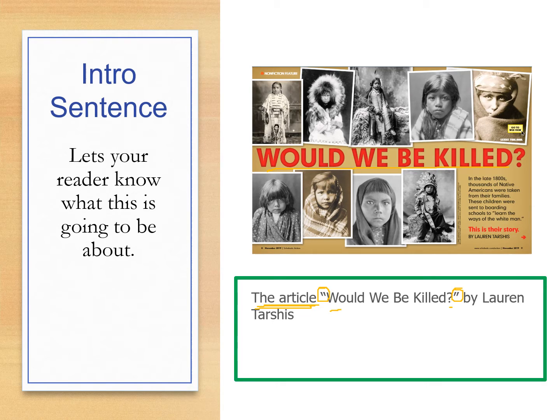And the first letter of each word should be capital. The article, "Would We Be Killed?" by Lauren Tarshis. Lauren Tarshis is the author. Go ahead and hit pause, and then scroll down to the empty box on your screen and just type this right into your box. You're going to start typing your sentence right now. The article, "Would We Be Killed?" by Lauren Tarshis. Just pause and type it.